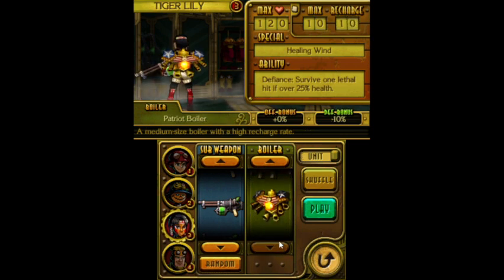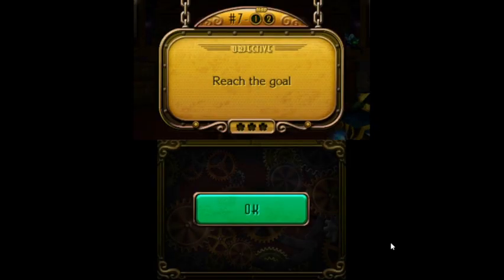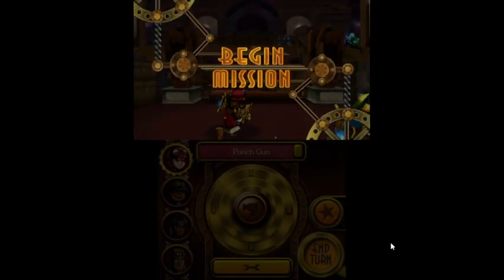Tiger Lily, let's get you to the Patriot Boiler. That's one lower, but 2+ recharge, and Tiger Lily's big steam costs, this is going to come in handy. And the defense doesn't matter as much because she has defiance and can survive pretty much anything. And this is one just really big library. Begin mission.